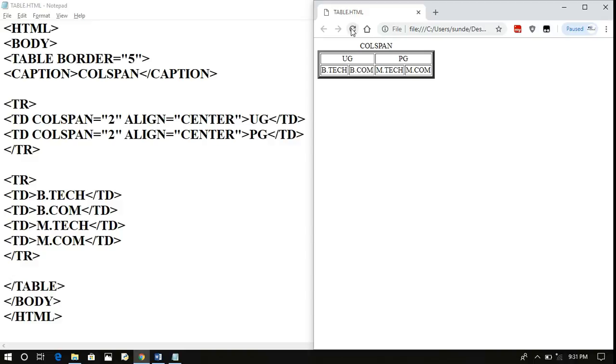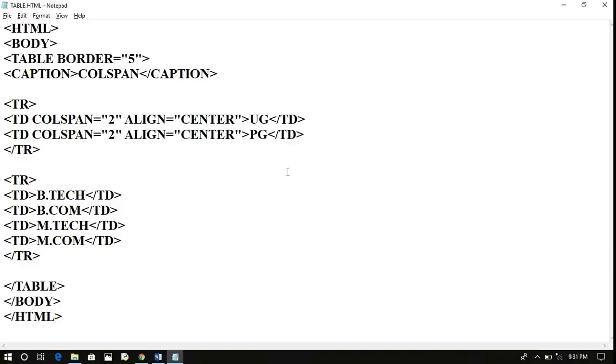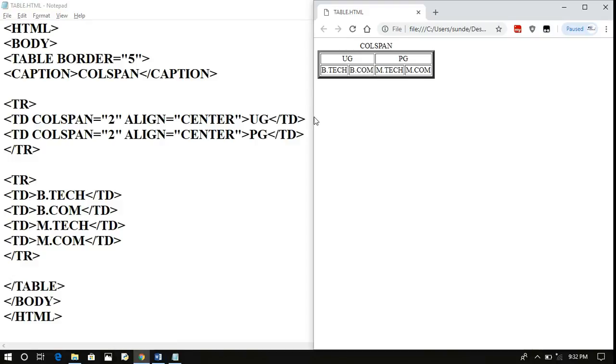Similarly, caption goes to the column span. Right? It's a simple thing. So just remember the rows and columns. TR represents the row, TD represents the column. According to the requirement, we have to apply the row span or column span. Right, hope you understood these table tags. So in the table tag, we have seen the border attribute, the caption tag, TR tag, TD tag, and inside the TD tag, we have seen the row spans, column spans, and the alignment attributes.